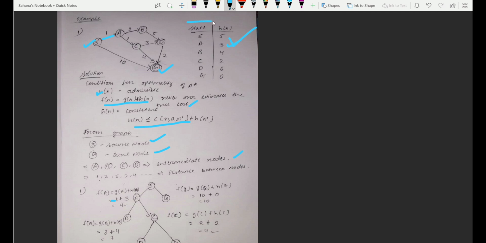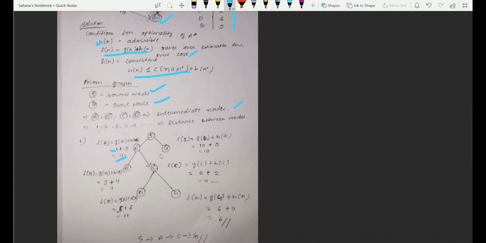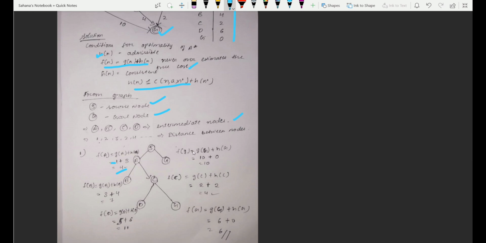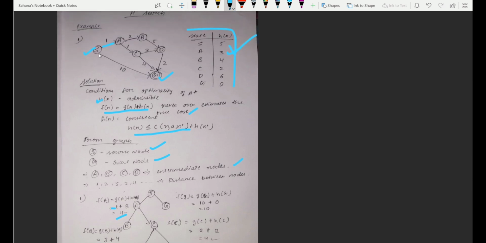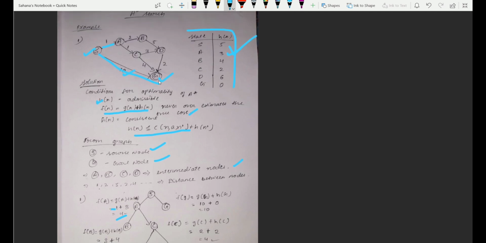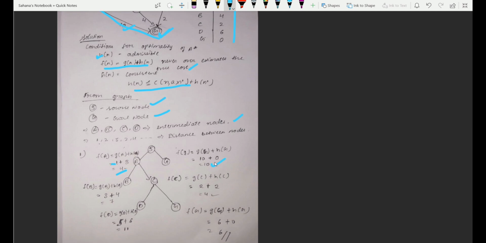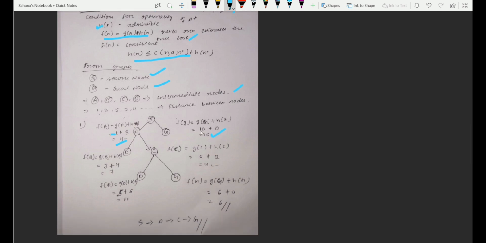Okay, in the exam also they will give this table. Don't worry about heuristic values. Okay, h of A is what? 3. Then 1 plus 3 we get 4. On this side for the G node, same: f of G is equal to g of G plus h of G. g of G means from S to G, that is 10. Okay, 10 plus the goal node has a heuristic value of 0. So we write 0, and 10 plus 0 gives 10. Now you should check f of A and f of G. We got f of A as the lowest value, so we will explore A next.